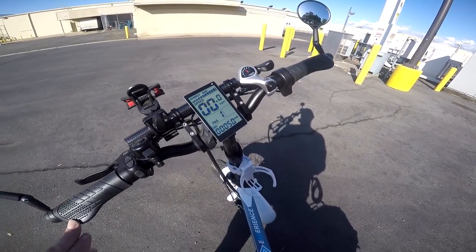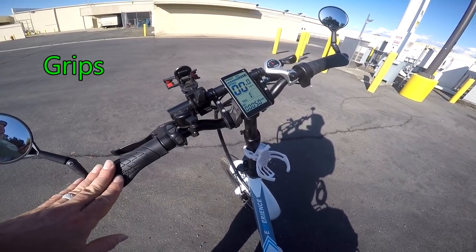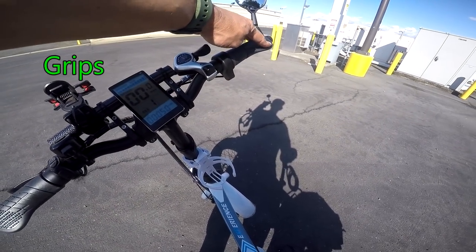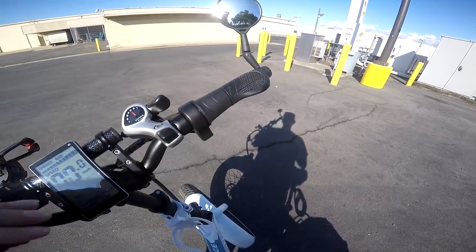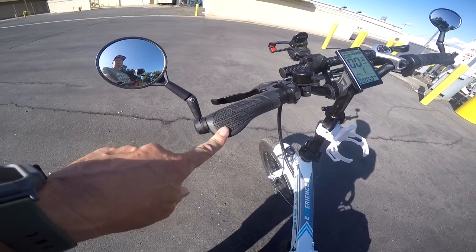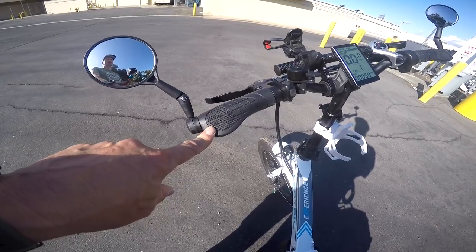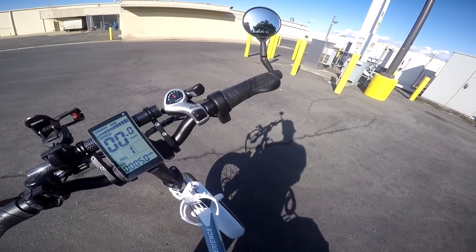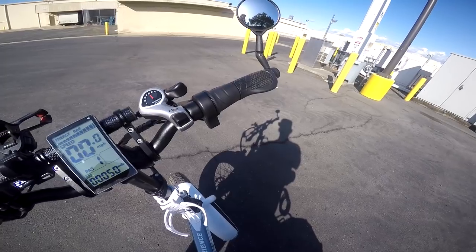The other thing about the handlebars that makes them not as usable as, let's say, a mountain bike handlebar would be the length of the handlebar and these grips. Now, these grips are perfectly functional, but they're a little bit, let's just say, cheap feeling. They're rubber, they do the job, but I feel like I'm probably going to want to change those out. And because the handlebars are a little bit short, I'm probably going to have to cut whatever grips, kind of like what they did, in order to get those installed.